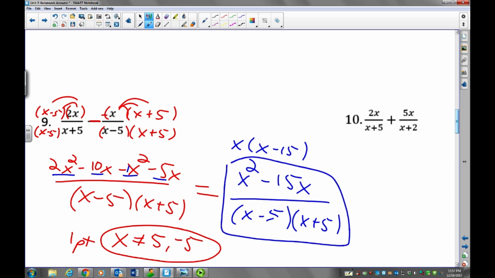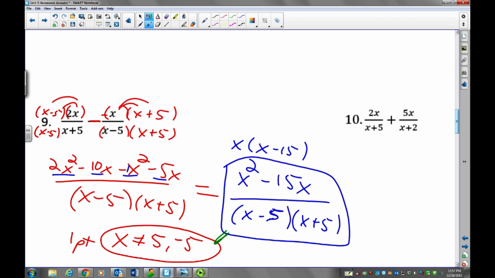I think that's just the answer because it can't cancel, but you do want to check on these to see. Maybe if this was just a 5, then we could have canceled those two. But it's not a 5, and so we can't cancel them. So just double check there. So there's your answer.